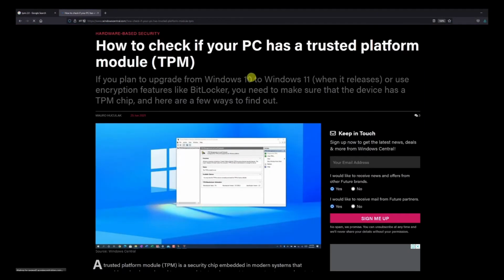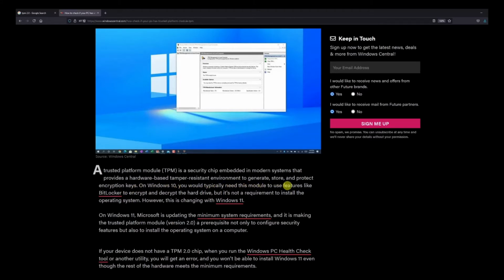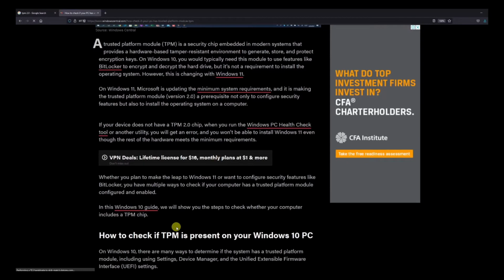So if you plan to upgrade from Windows 10 to 11 when it's released, and so on, we have a lot of text over here. So let's get to the point. A Trusted Platform Module is a security chip embedded in modern systems that provides a hardware-based, tamper-resistant environment to generate, store, and protect encryption keys on Windows 10. You would typically need this module to use features like BitLocker to encrypt and decrypt the hard drive, but it's not a requirement to install the operating system. However, this is changing with Windows 11. Okay, got some idea.